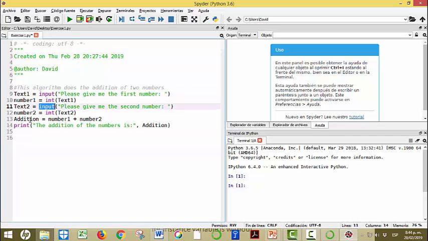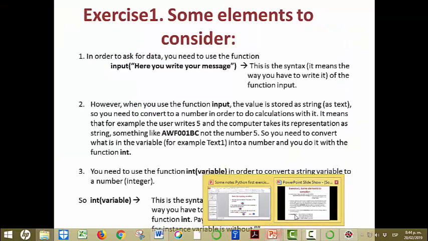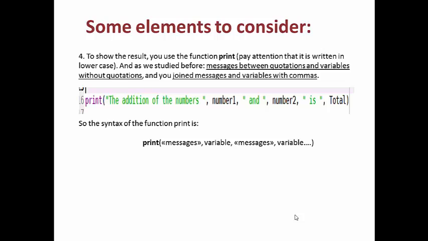Okay, look, if you see these, they are in purple color. Why? This indicates that you are writing a function or a command in Python. Look, if I put this in capital letters, it is not in purple color anymore. So Python is telling you, okay, you made a mistake. And look, it says undefined name print. So print. To show the result of something, you have to use the function print.